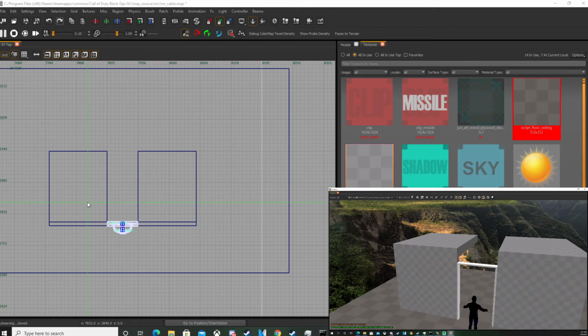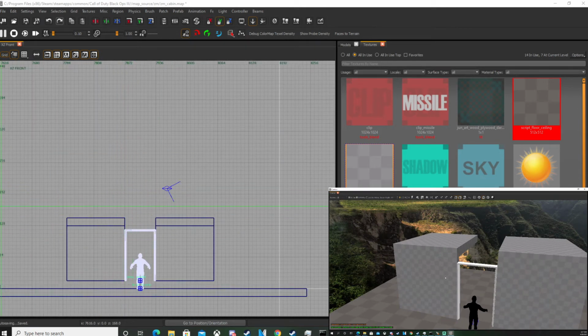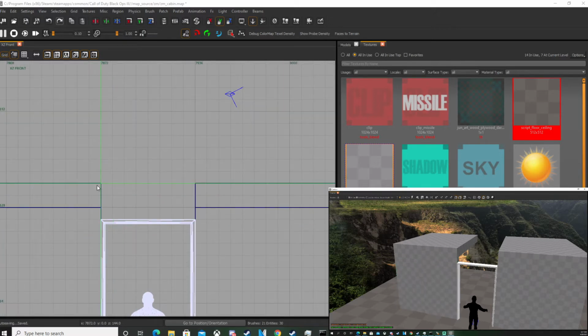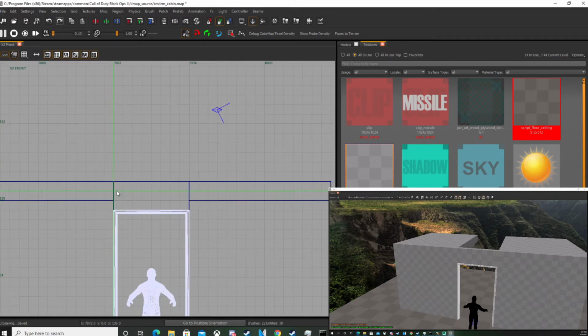There we go. Now, the last thing we want to do right now is we just want to cover up the top of the door, right? So the way I would do this is simply select this, copy, paste, and then delete it with backspace. Just trust me. Because now we can click right here and drag it across. Boom. The reason why we did that is because this one is already aligned where we want it to be for above here. And that way, when we go into the grid here and just draw the brush out, it's going to align itself with the same size as the previous brush. So it makes sense. It's a quick shortcut.